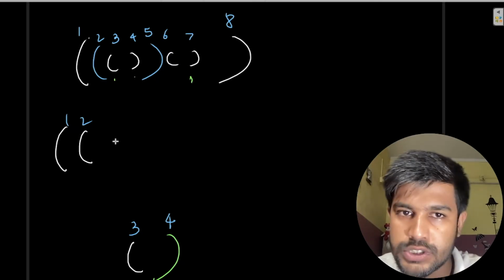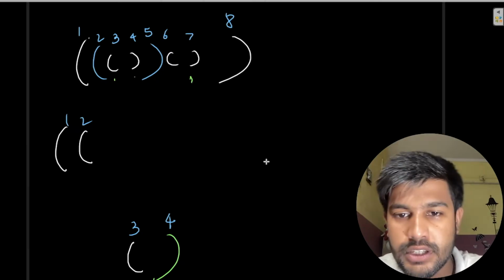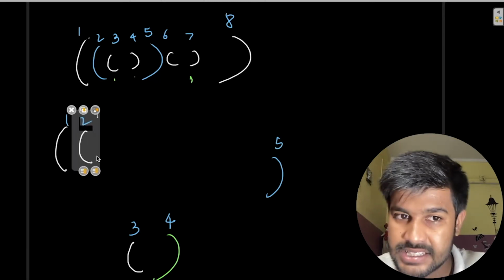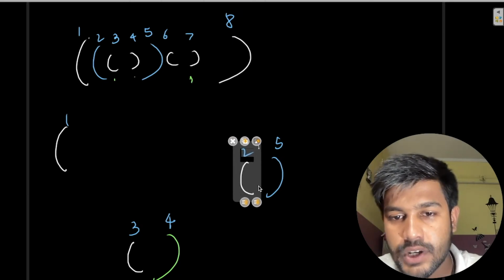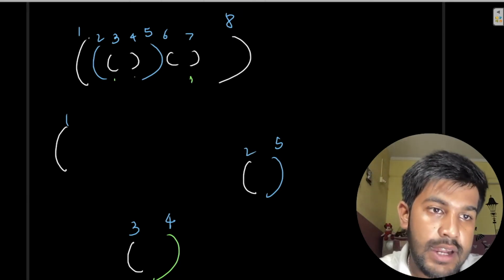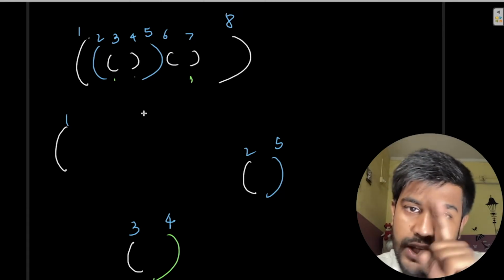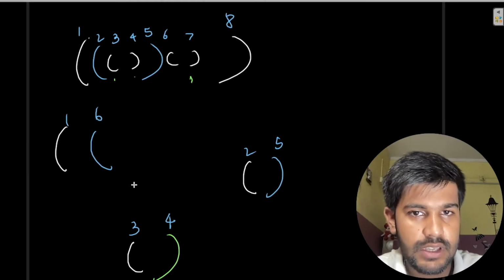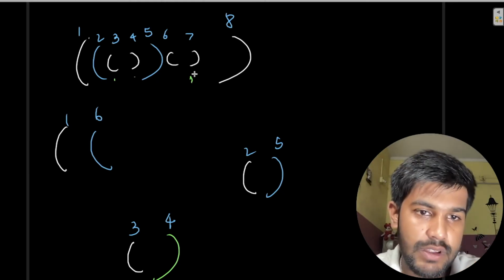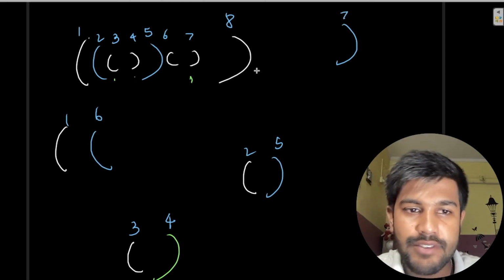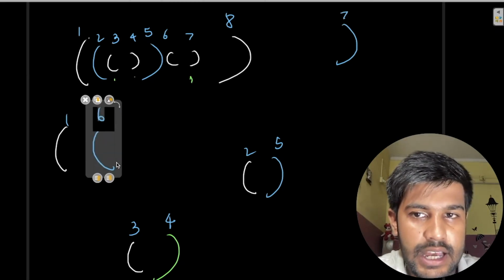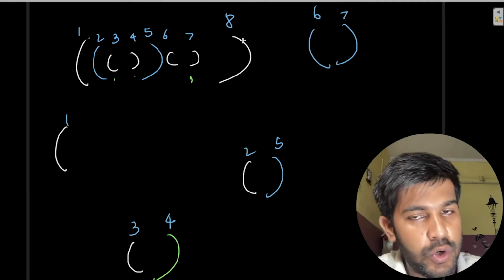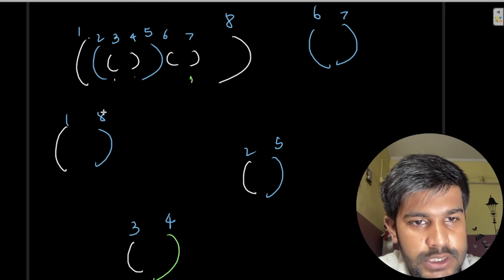Next we come to 5. So now it is again a closing bracket. So this time we would again take the closing bracket 5 and we would take the last processed opening bracket, okay, and we would keep it here. Next, we would again see a 6, which is again an opening bracket. So we would just insert it with the value 6. Again, we see an opening bracket, which is 7. So we would have it as 7. Next, we again have a closing bracket, so we would take it and keep it here. Next, we again have a closing bracket. So now we would keep it here because there is only 1.